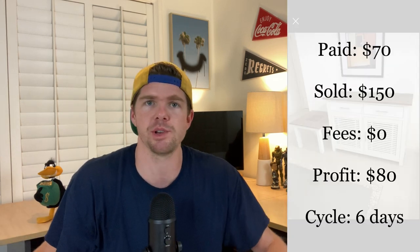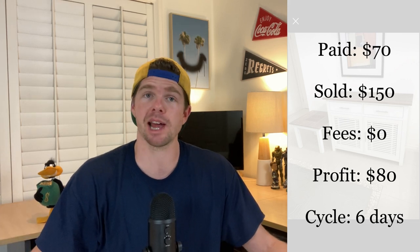I've had a week off without a van but I still have access to my old man's van for furniture. This was a white buffet table with a side table. I tried to sell them as a bulk package for $225. I picked the set up for $70 — I love these because they're white timber, very popular in my area. It had a little bit of water damage so I highlighted that in the ad. The buffet table itself sold for $150 on Facebook Marketplace — the buyer came and picked it up, no delivery needed. Profit of $80 with no fees, sold in just six days. Furniture is such a fast-moving category, and I've still got the side table, so this will end up being over $100 in profit.